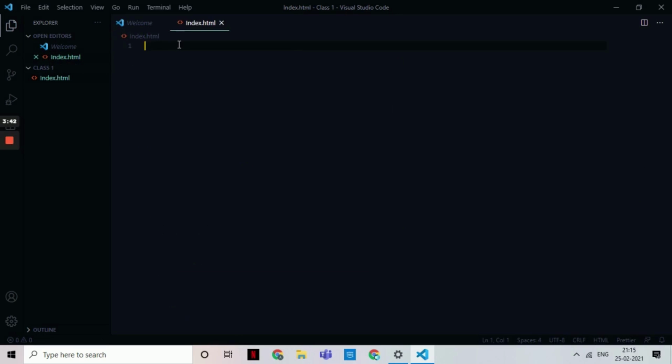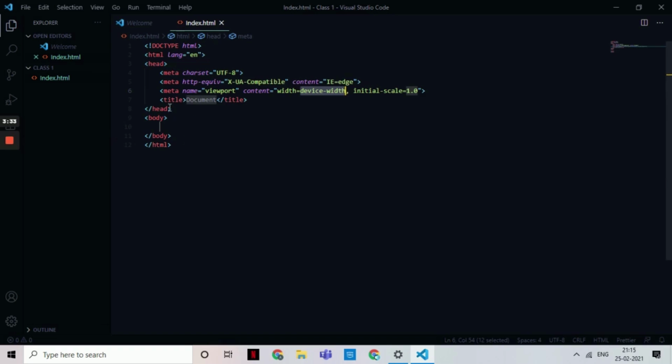Now there is some shortcut. So this is boilerplate. When you do like this, some code will come. Don't bother about these. This is the thing which is written on the top. I don't need it as document, just need it as class 1.